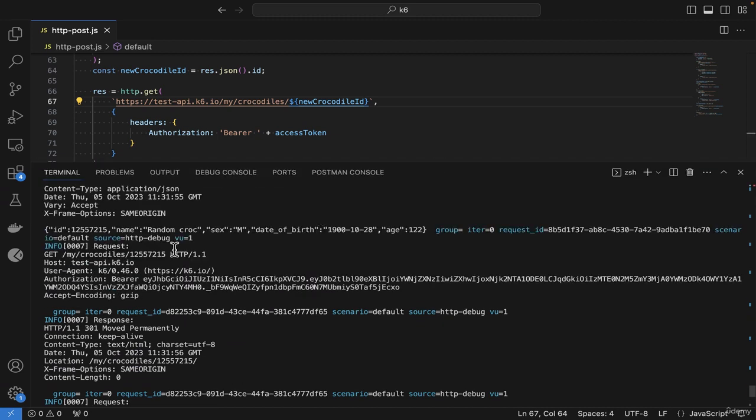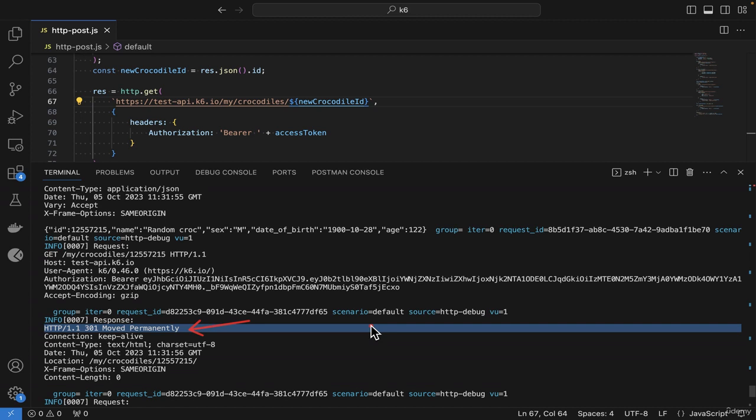So in this case, we are making a request and requesting this crocodile. And the response is saying something like 301 moved permanently. So what is this? Imagine that you used to live in house A and then moved to house B. You probably want to leave a note on the door of house A to tell anyone trying to visit you something like, hey, I moved to house B. This is the address. Come and visit me there.